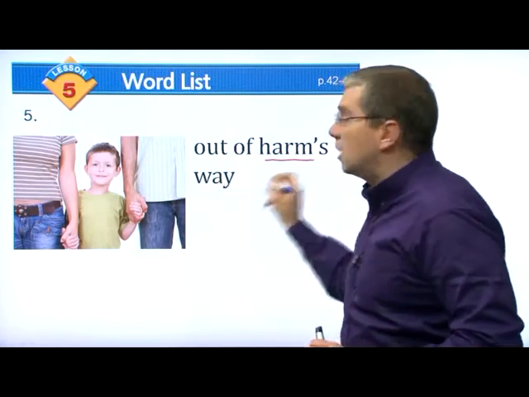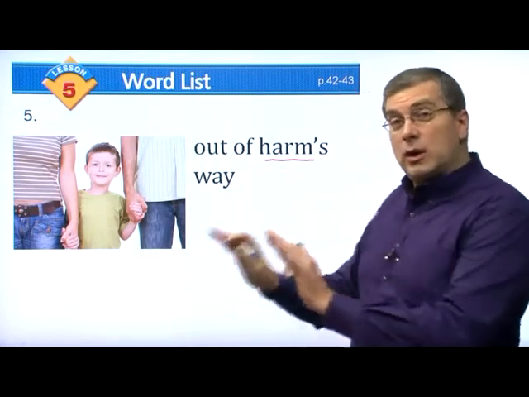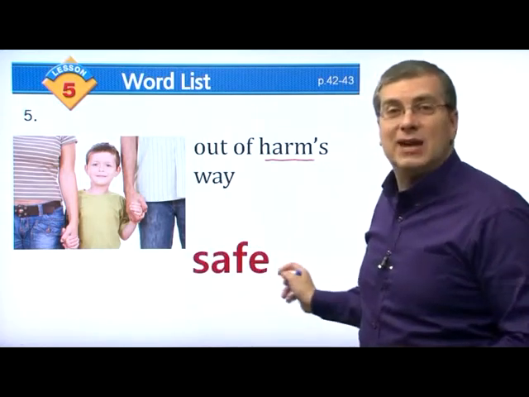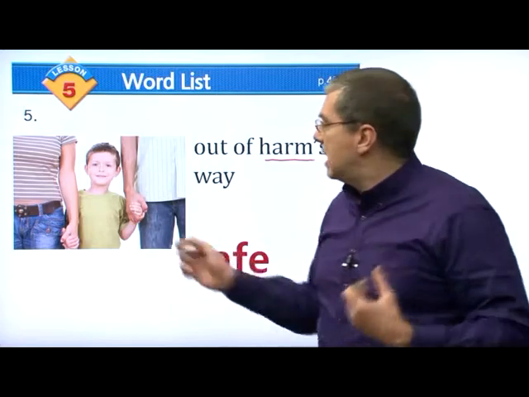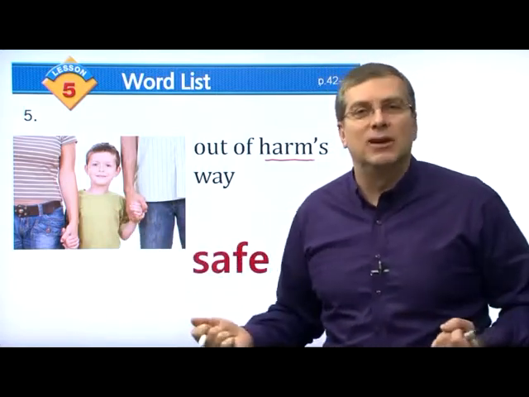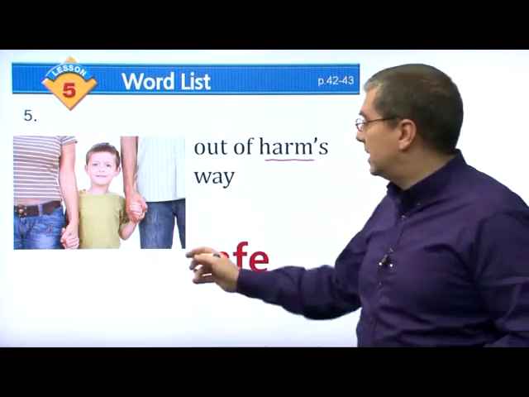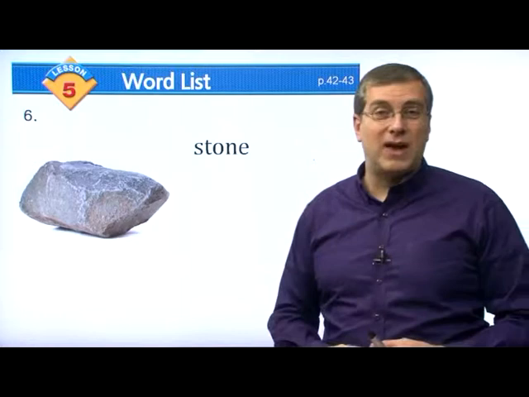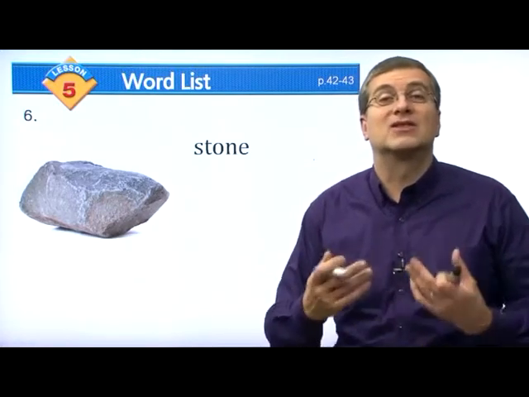If you are out of the way of danger or you're away from harm, what are you? Then you are safe. I'm safe, right? Nothing is going to harm him. He's happy. He's safe between his parents. So he is safe. Okay, before we talked about feather, right? We said a feather is very soft.